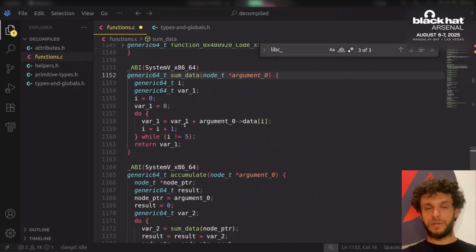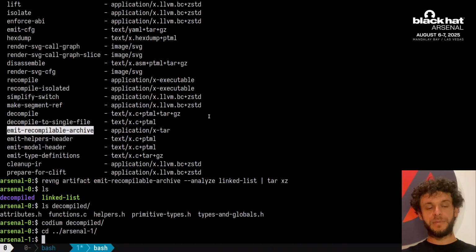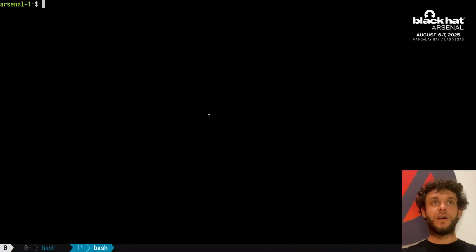This is the compiled C code. I can open it in VS Code and just play around with it as if it was regular C code, because it is, okay? And being capable of using C code generated by a decompiler so seamlessly enables more advanced scenarios, one of which I'm going to show you now. Whenever you're dealing with source code, the typical thing you can do is to use static analysis tools on the source code at the source level. And you can't typically do that on a binary. But given that rev.ng generates syntactically valid C code, it enables you to use tools that are meant to be used on the source on the binary, just on the decompiled code, okay?